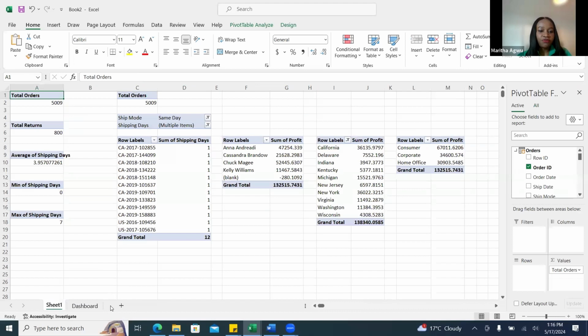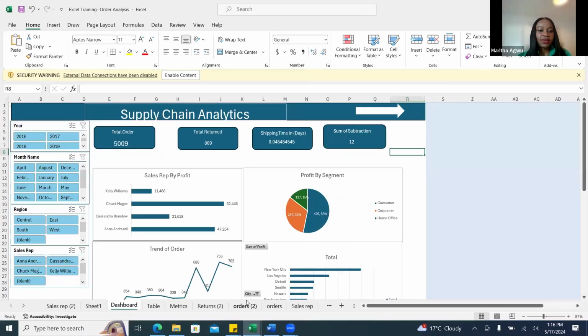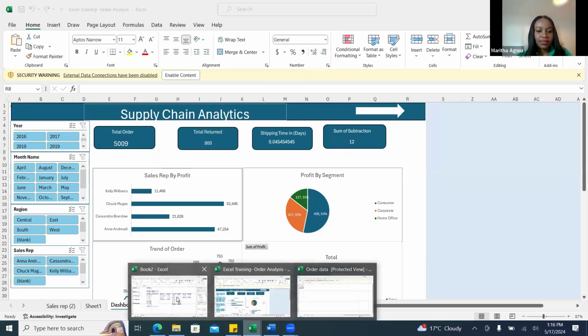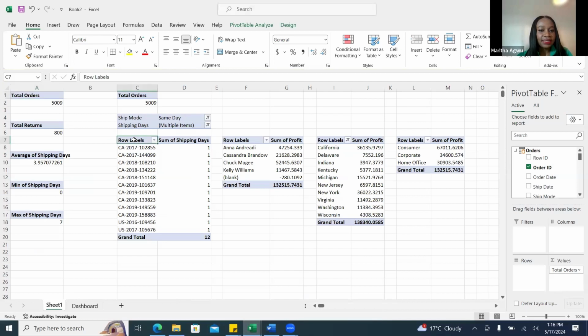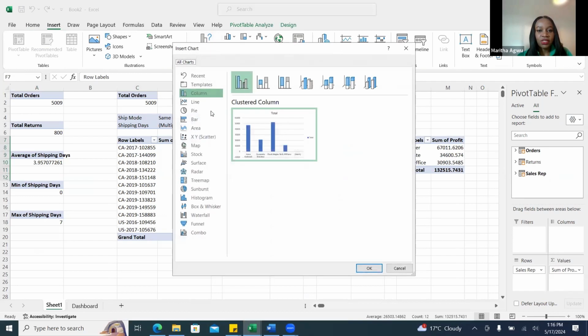Great. So we move to showing these ones are pretty easy. Sales rep by profit, profit by segment. So we do that. We select, sales rep is here. And we are inserting, we insert the chart we want.